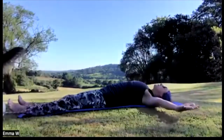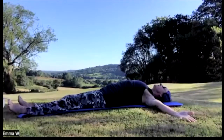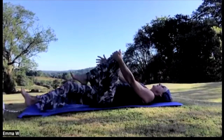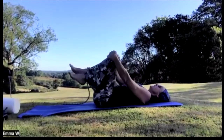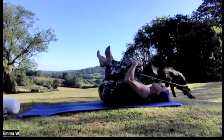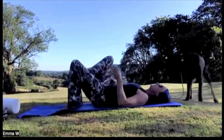Bring those hands all the way wide, opening that chest, pushing the backs of the hands in the floor. Bring those arms up, pushing the back down, and then bring that left knee in, bring that right knee in, lift that tailbone up off the floor and release. Lift the tailbone up off the floor and release.